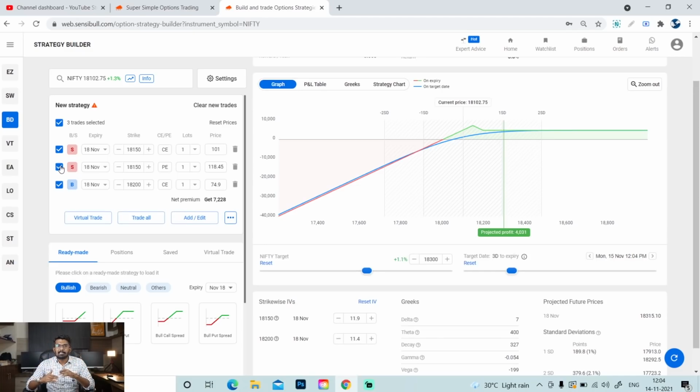So you have to understand this concept. Now this is just an example. I am just showing you, it is just a thought-provoking process. You will have to think how you will have to work out. Instead of buying a call option, where I sold an 18,150 call option and I bought an 18,200 call option. So negative plus positive is equal to negative, right?